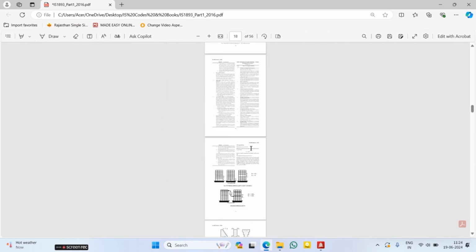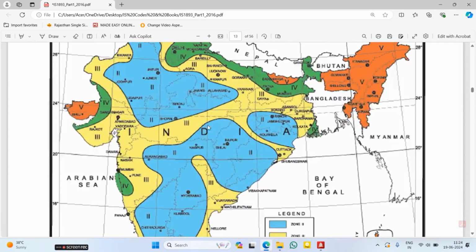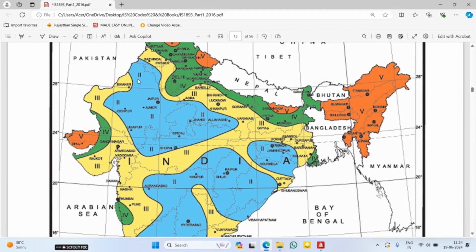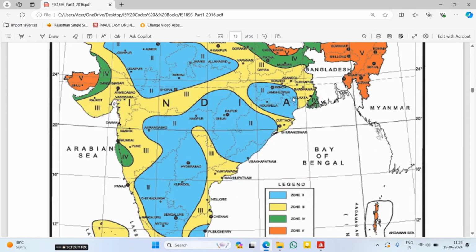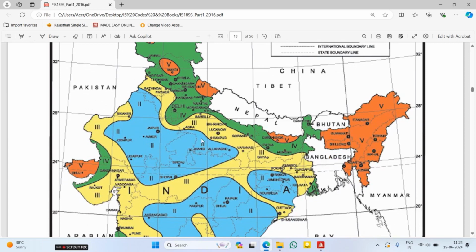as you can see in the map also, let's see that map, this one. You can see seismic zone 2 is available here, here, and here. It means in these regions, if the building height is less than 15-meter, then you can go with only static analysis. But for other zones like 3, 4, and 5, you have to take dynamic. And in zone 2, if the building height is more than 15, then also you have to go for dynamic analysis of earthquake. So that's the meaning of that.